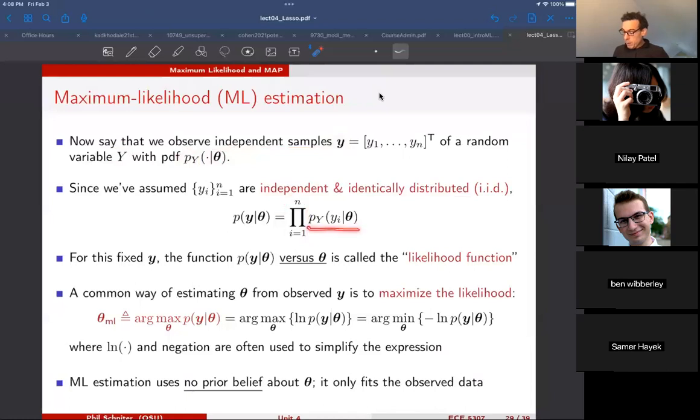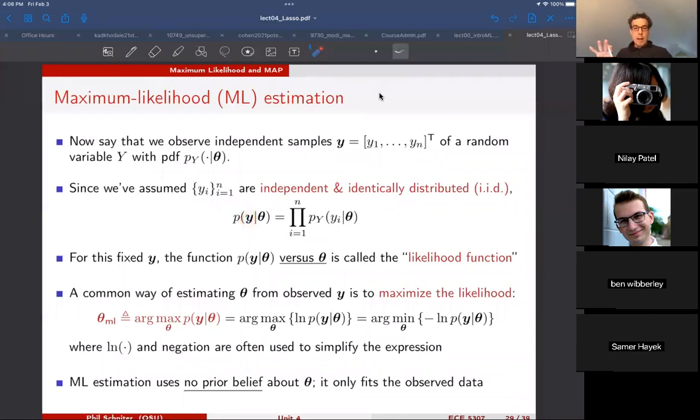that factors into a product of these individual so-called marginal distributions like this. But the point is that we're modeling these all together to describe all these n data points we collected. So we have now a product of these. If you would like to think of this y as some random variable with dimension n, you can. But the point is that the specific vector y is actually data we've collected.